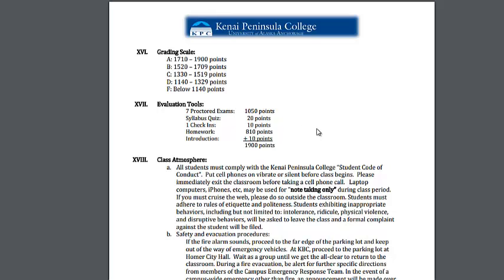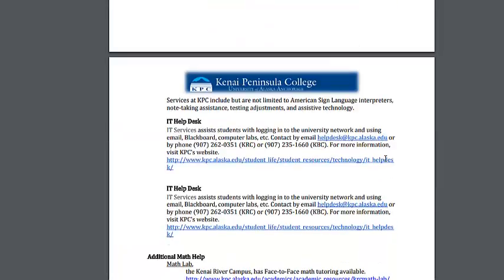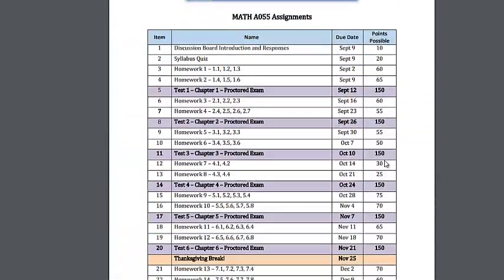As you're going through your work, you'll see the point listing. So notice 2 required check-ins worth 10 points. I think it says 1, but it should be 2. I'll fix that. And then here are your assignment due dates with the total points possible. You'll notice you have a discussion board that you will need to go into, and it is in Blackboard. I'll take you there in a minute.